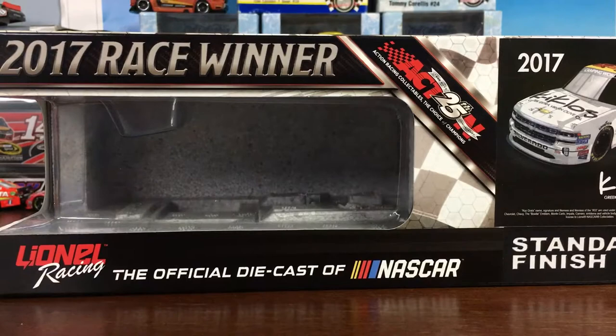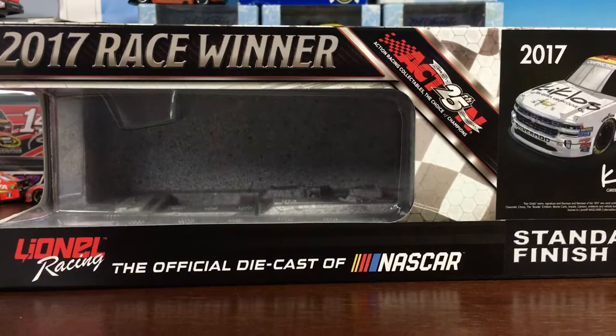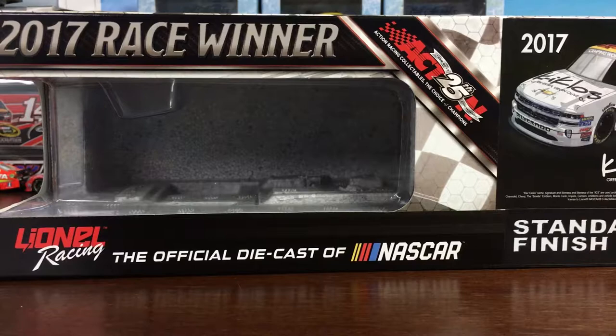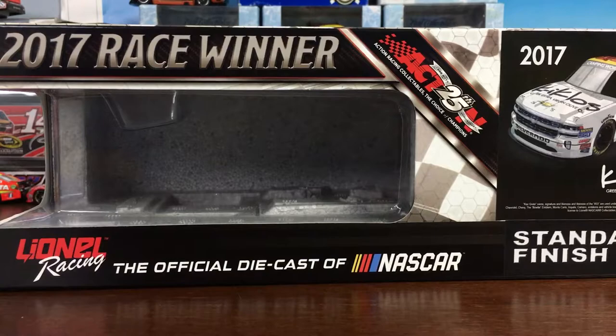I was at that race. It was a crazy last lap, you know. Matt Crafton flipped, and I had hot passes so I had to watch from a screen and then watch them go around the track. It was an amazing experience. I had the best time. I want to go back next year — that's a possibility. Still unsure about which track we're going to, but I think we might.